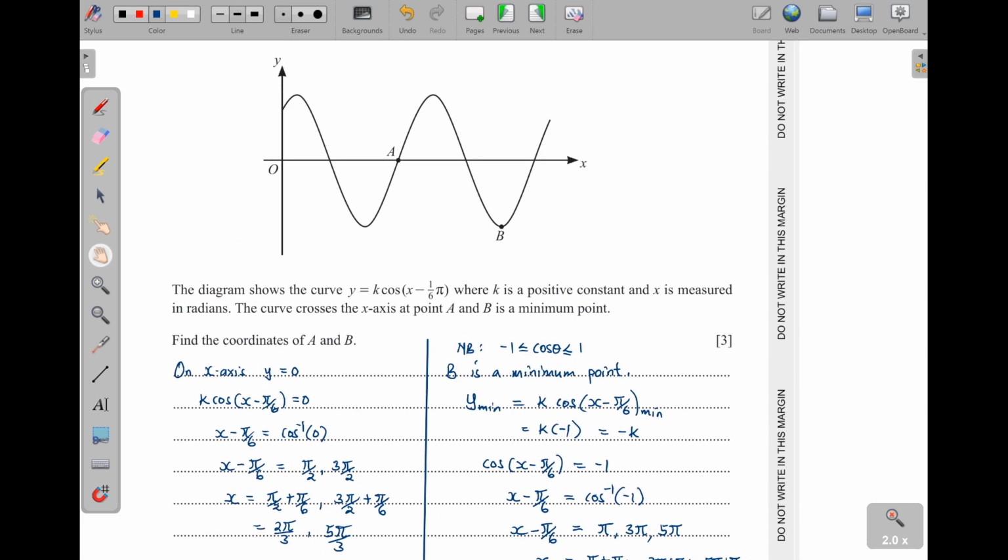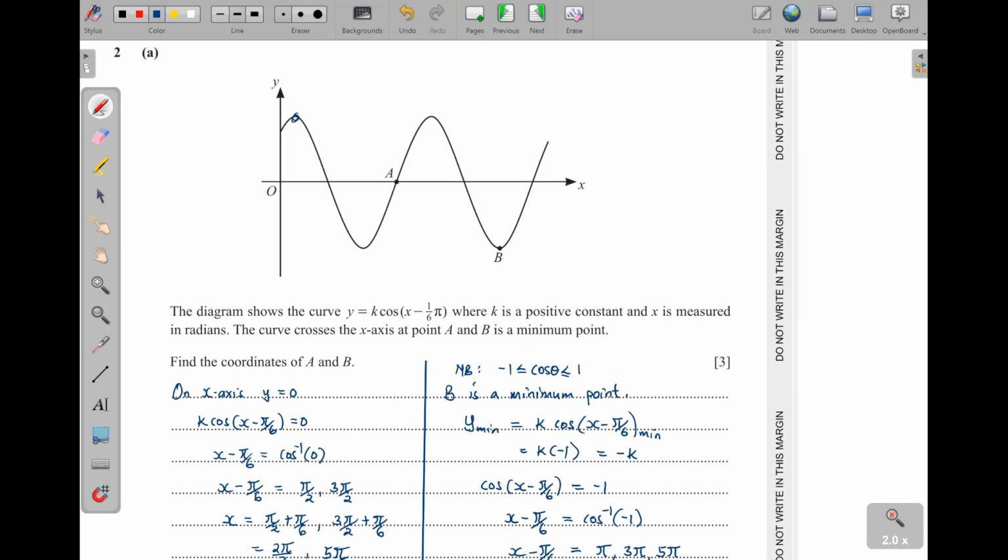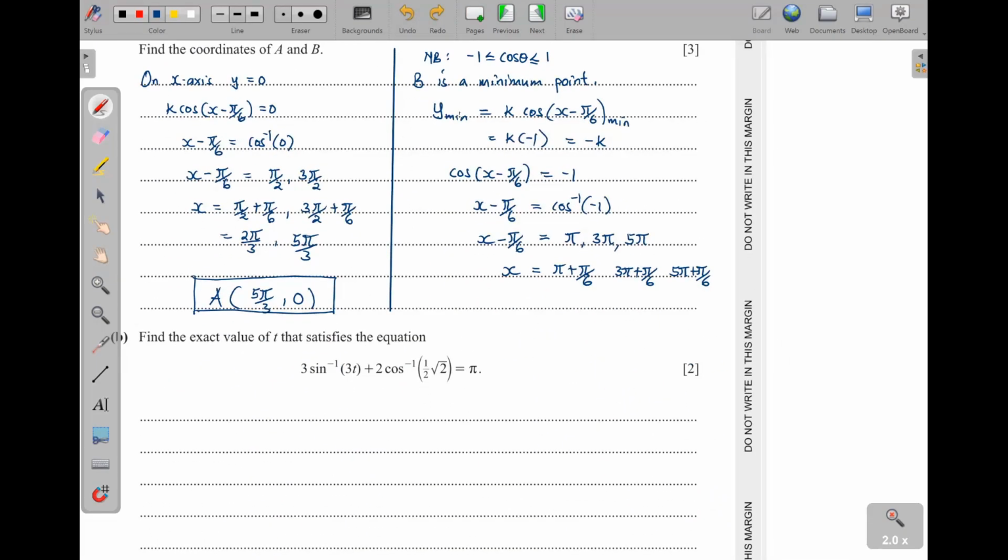Now, when you look at these ones here, this is the first turning, the minimum. We are dealing with the minimum here. So this is the first minimum. This is the second minimum. So I will pick the second coordinate here. So meaning our B here is going to be, the second is here. Now let's see. This is 6 times 3, that will be 18. 18 plus 1, that will be 19. So meaning we shall have 19 pi over 6. And then the y-coordinate is this negative k.